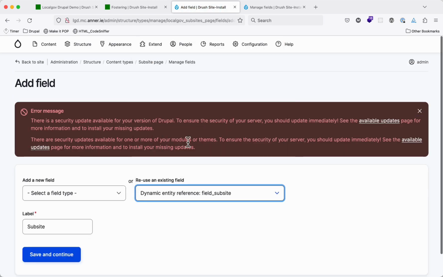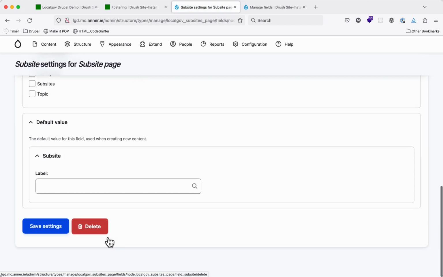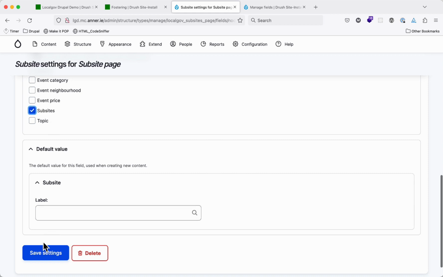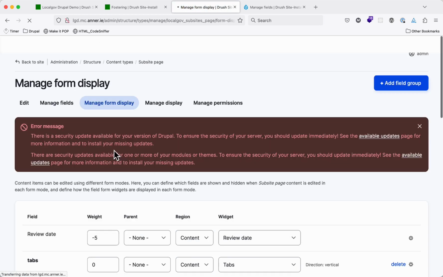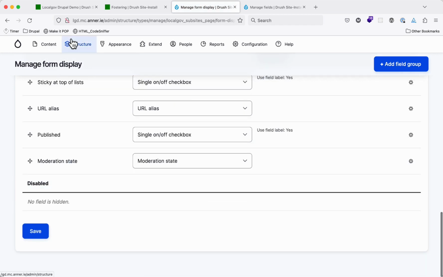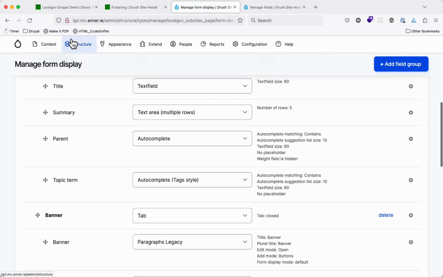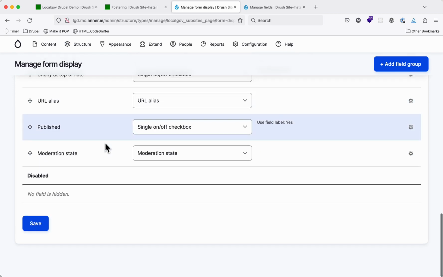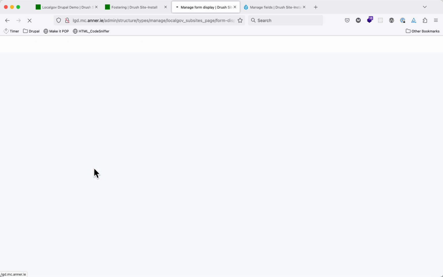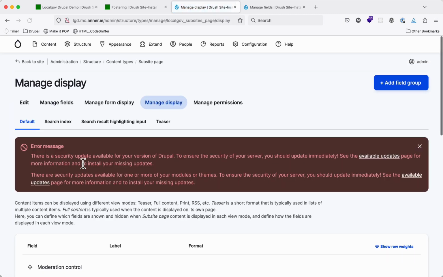So it's field subsite here, and save it. And just hide it on this page here because we won't need it.